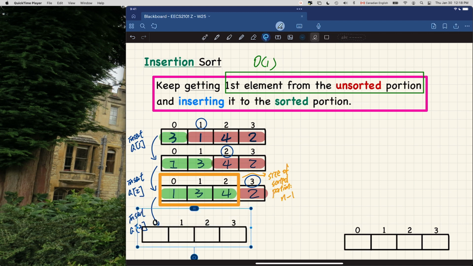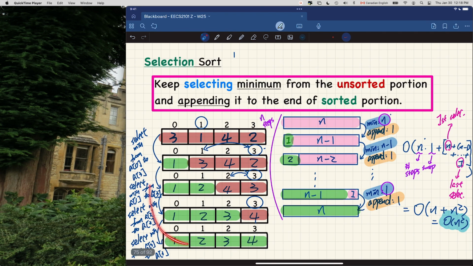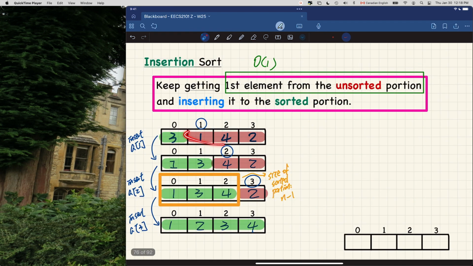So let's now put it here. And then after insertion, 1 here, 2 here, 3 here, 4 here. So that's the final outcome over here. If you look at the color trend, it's really similar to the selection sort, basically. Similar in that we start with all red or mostly red until we got all green. That's a similar trend. But the way each individual step works is a bit different. You got to watch out for the details. Before we generalize the running time, I want to mention one more visual, and then we can talk about it. Let's talk about insertion.